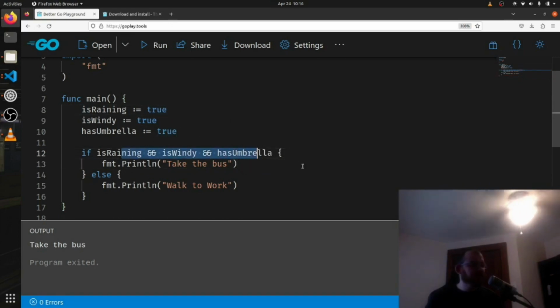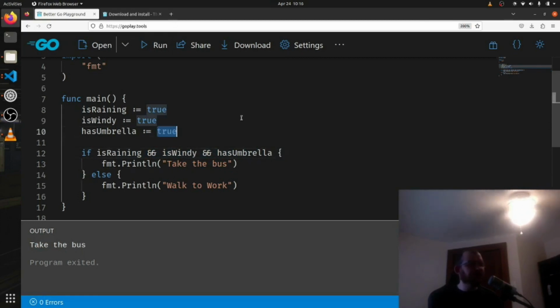If all three are true, we still want to take the bus because it's windy and we don't want to have our umbrella blow away. So it doesn't matter if we have it or not, we want to take the bus. So let's run it. If all three are true, we take the bus.